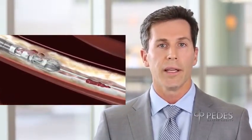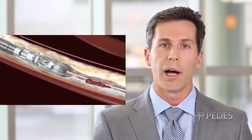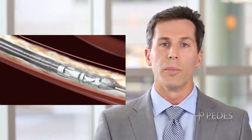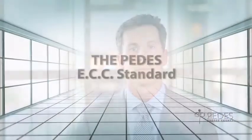If we identify a significant blockage that's impeding the blood flow to your leg, we're going to take a small catheter-like device and position it in the blockage so that we can actually remove the blockage from the artery. This is going to restore the normal blood flow to your leg. Once we're done, you'll spend another 2 or 3 hours with us in our center. You'll then go home the same day.